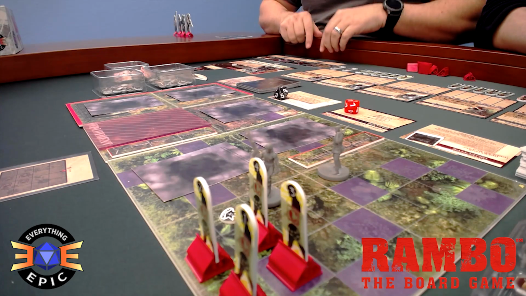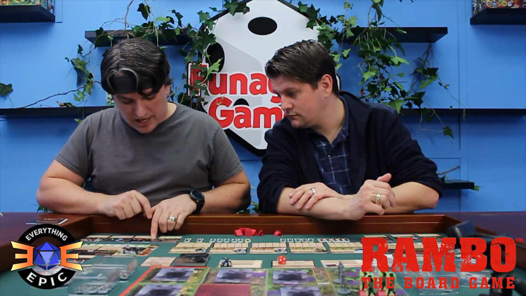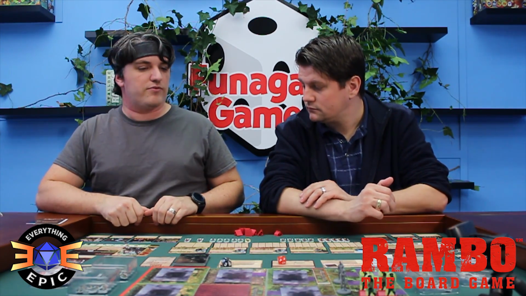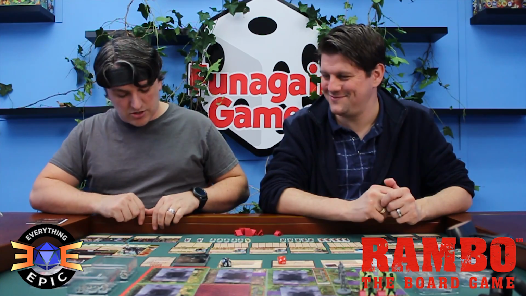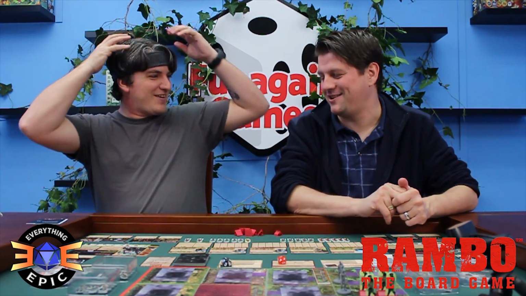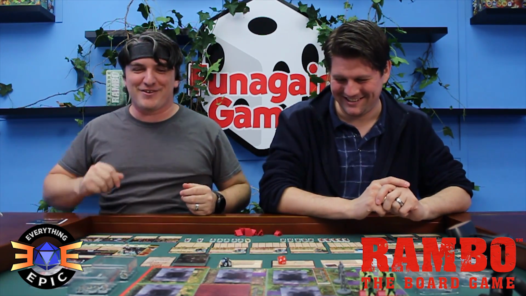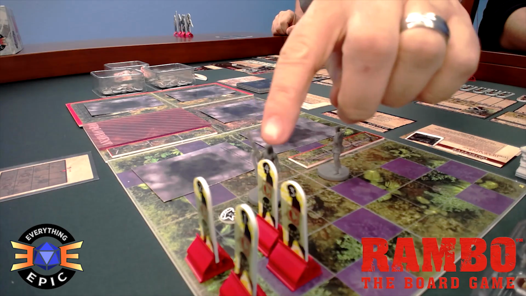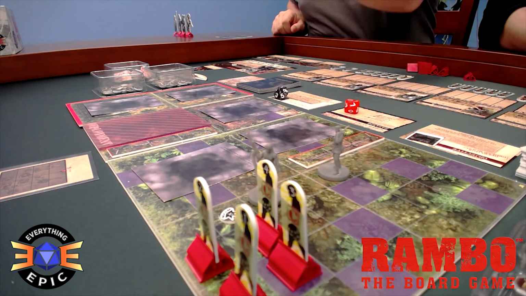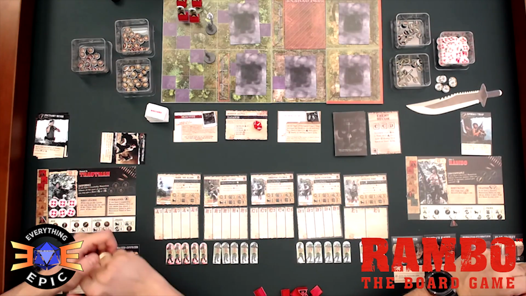But I'm also going to use my first action to attack with my Rambo knife. So it does 2 damage. My Rambo knife. That's what it's called, Rambo's knife. It's not the brand of the knife. It's the Rambo knife. So as you can see, I'm going to attack this guy. He's got a 4C. So that corresponds to his little tracker down here.